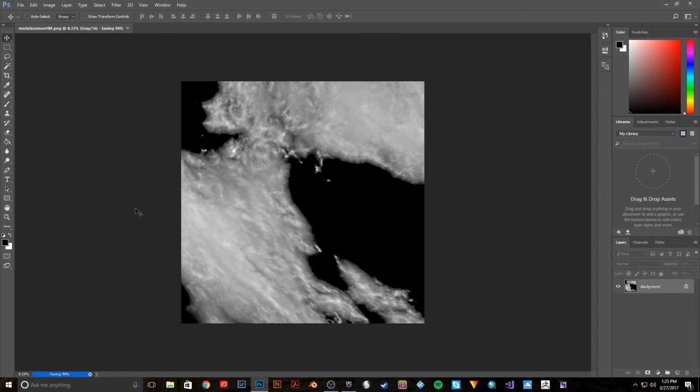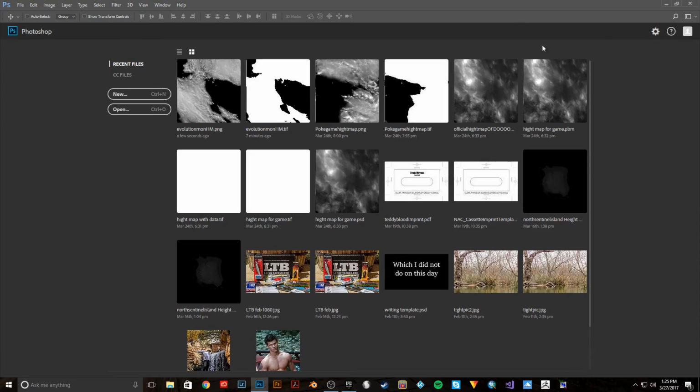I just felt like it had too much information, like height information for too large of an area squished into too small of a space. So I'm hoping that the 16 kilometer and the 8K by 8K resolution will look really good inside the engine. So we're basically done with that, and that's saved out.